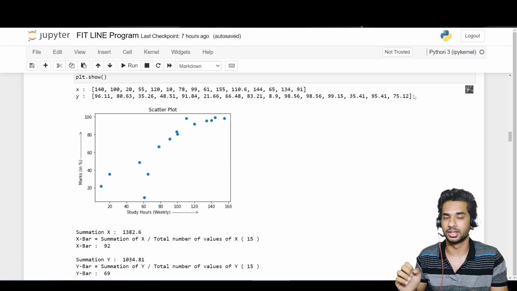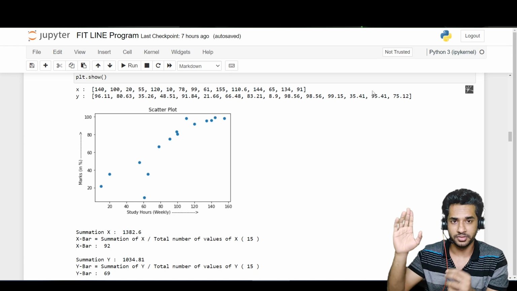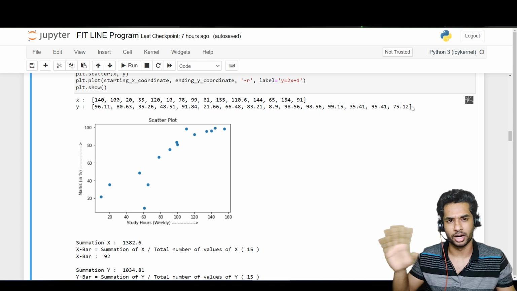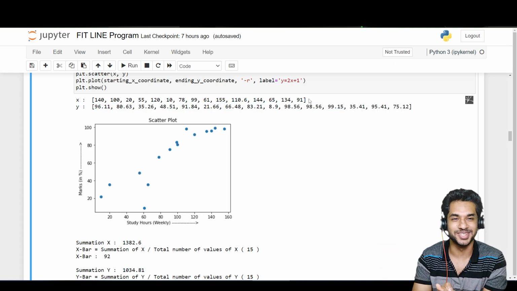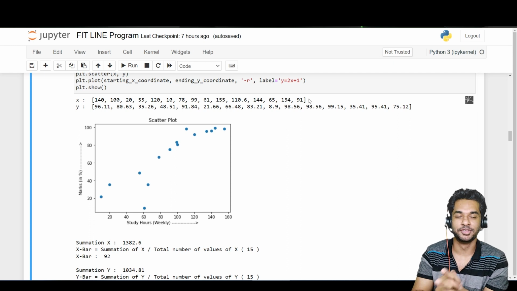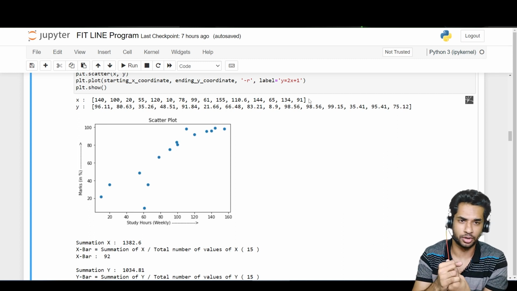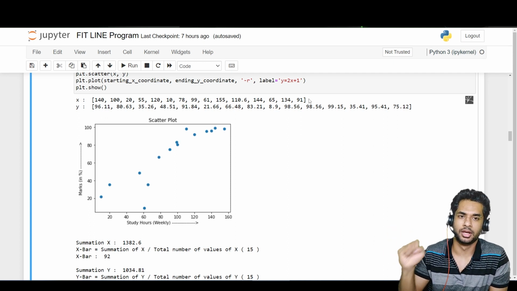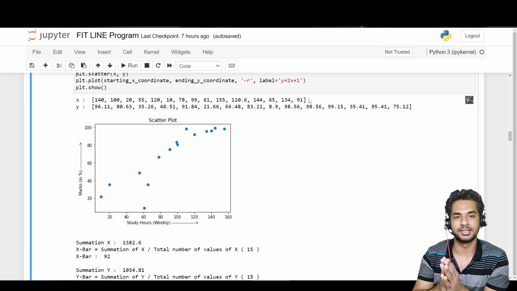Now, what are these numbers? Right here we have the x, and right here we have the y coordinate. These are not random numbers. I've thought of something and put these numbers. Take a problem, for example, where we are all students. We study, we have exams, and we have a lot of things to study. Now we calculate the number of hours that we put in for studies in a week's time. We get a total of 168 hours.